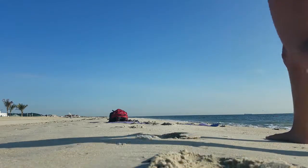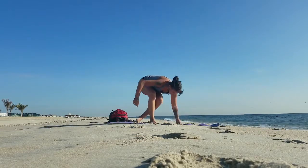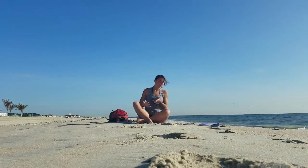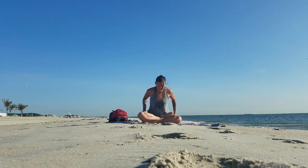This flow is going to be an intermediate vinyasa flow. We'll be working towards flying pigeon. And this flow will be focused around this inner strength and courage. Each pose will root you towards the earth, and we'll be breathing deep within each pose so you can find this grounding and inner balance within.